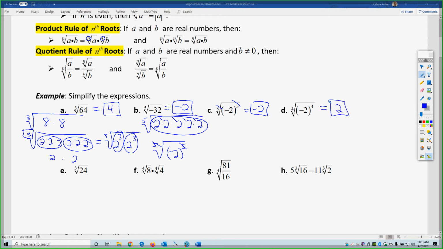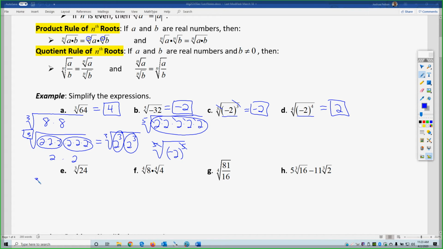This goes back to what we said before about the principal root and perfect nth powers. The inner part happens first. 4 negatives is a positive. 3 negatives is a negative. The odd and even rules apply here. Each of these cases all the way through are perfect roots because everything comes out.